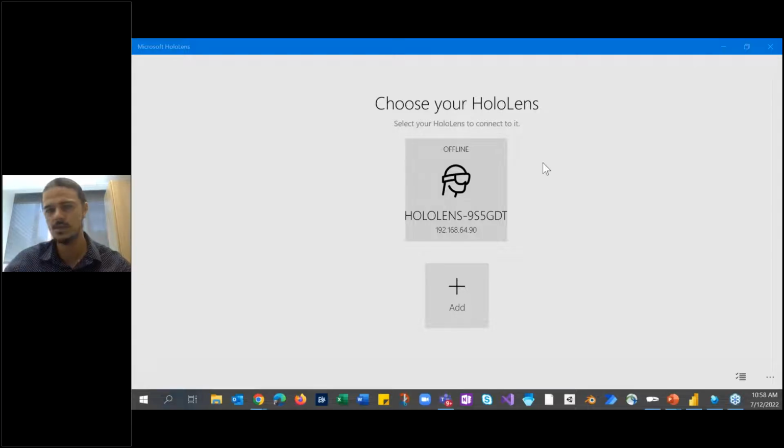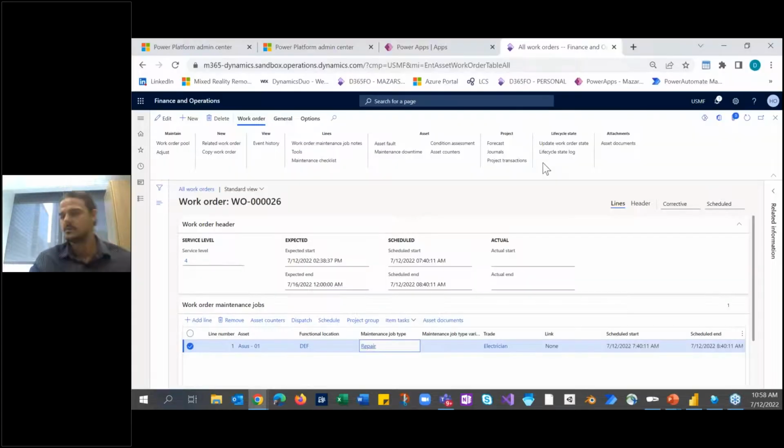And you should see me again. Cool. So that's it. We're back in our F&O environment just to close things up in the last couple of minutes of the demo. It's in scheduled status, but if I'm now updating it, it says completed, because again, we updated it on the phone app. And it is completed. It updated the schedule and the actual times.